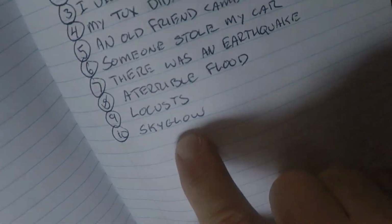Here we go, sky glow. So what is meant by sky glow? Well, the Earth's atmosphere is not an insignificant amount of gas. There's literally 5.5 quadrillion tons of gas that makes up the Earth's atmosphere. And when light shines on it, it tends to reflect it and scatter it and diffuse it, and well, it glows. It's very obvious in the daytime.